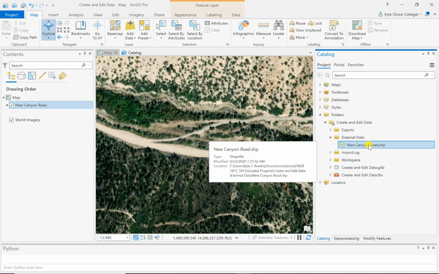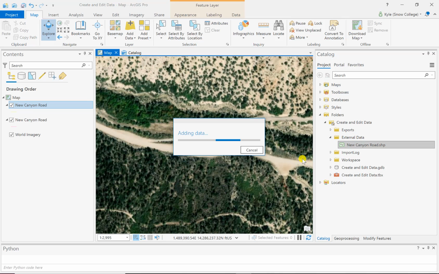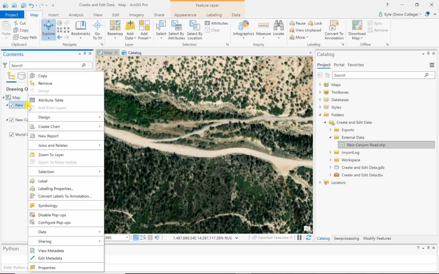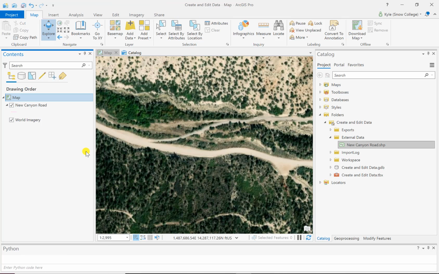And once I add this to my map, even though there's nothing there, it's empty. It doesn't have any position or points yet, or segments, I should say. And excuse me, it looks like it was added when we created our feature class. So let me go ahead and remove that first instance, and we just have one instance now over here in our contents pane.